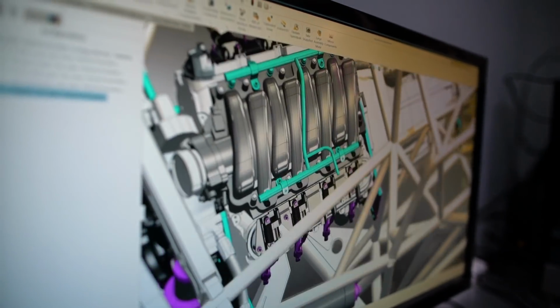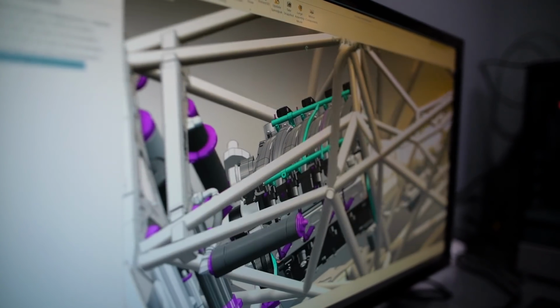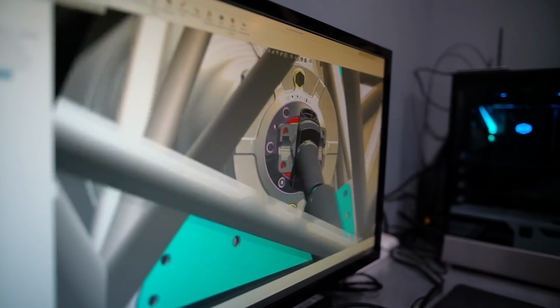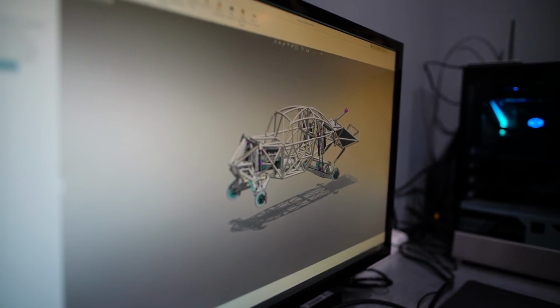You can check it out again. Now we got the engine installed. Ooh, it's so sick. It's crazy how realistic it looks. It's got the Fortin underdrive, the driveshaft is all in there, mocked up for plunge and angles. So everything's accounted for in virtual space before we actually build it.